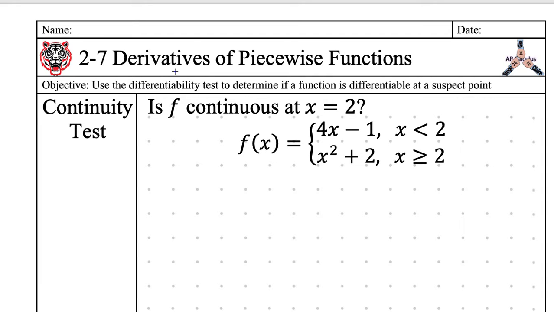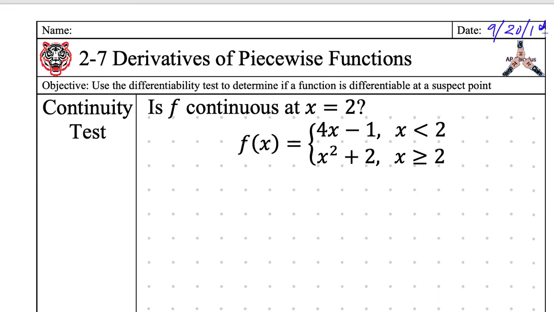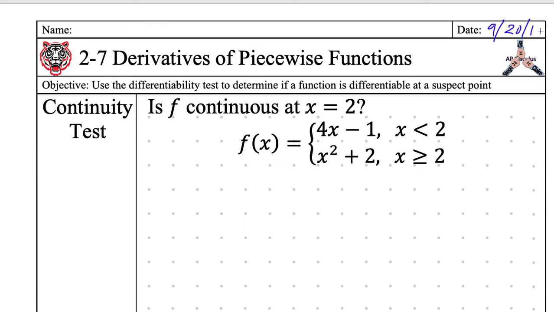It's a Friday. Today's date is Friday, September 20th, and it's kind of that cool date where if you write it out, 9/20, it's 2019. What is going on, it doesn't want to write right there. That is super weird. Maybe if I scroll up and down again, it'll let me write right there. I don't know. Okay, well, it's 2019.